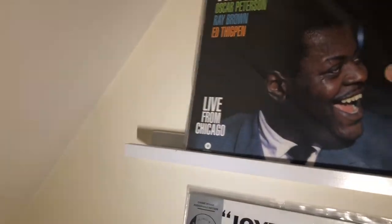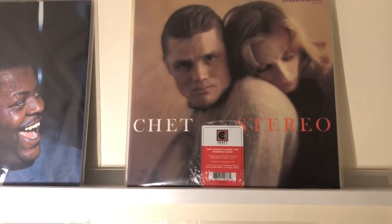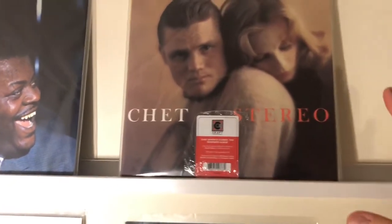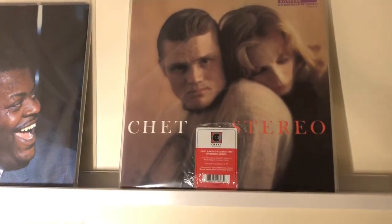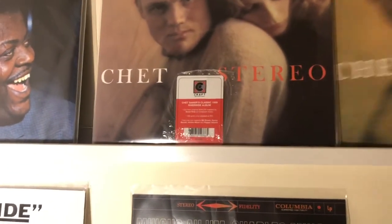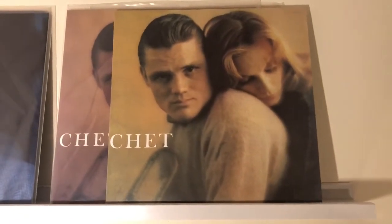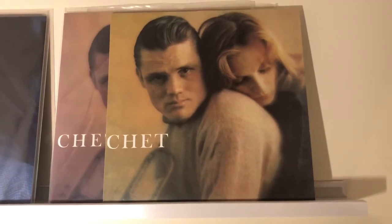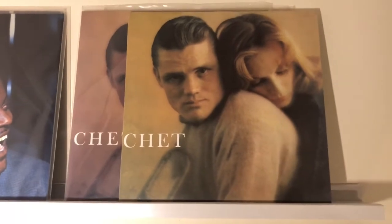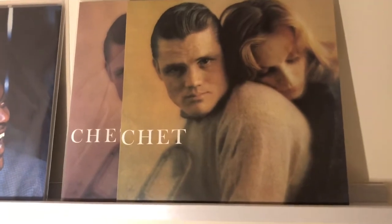The original is fantastic. As you know, Craft have been bringing out some Chet Baker recordings, and this, I have to say, is very good. But if you can't get hold of this, and I'm not sure just how limited that run is, Doxy, a label which isn't renowned for sound quality, but that Doxy version I think is a digitally sourced file, and it sounds really good. I bought that because it was about 10 or 15 quid in the shop, and it does actually sound really good. You'd never know you were listening to a digital file.